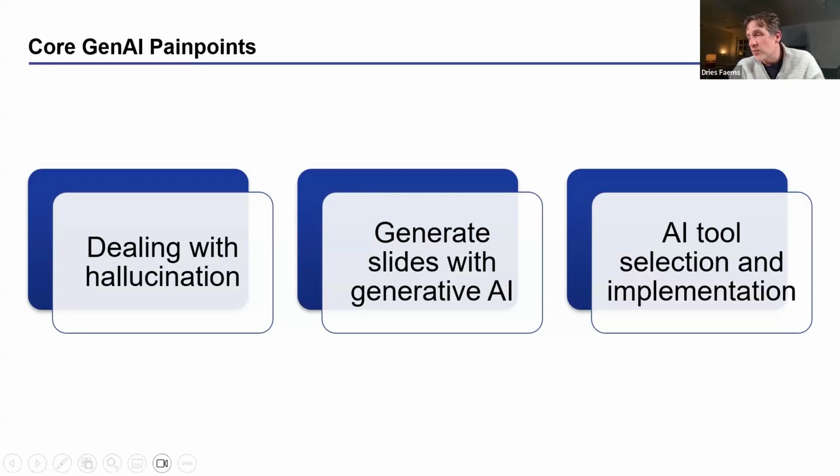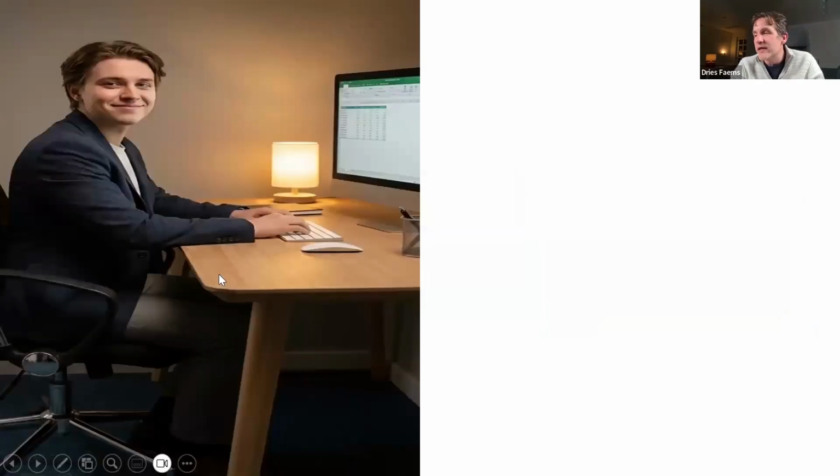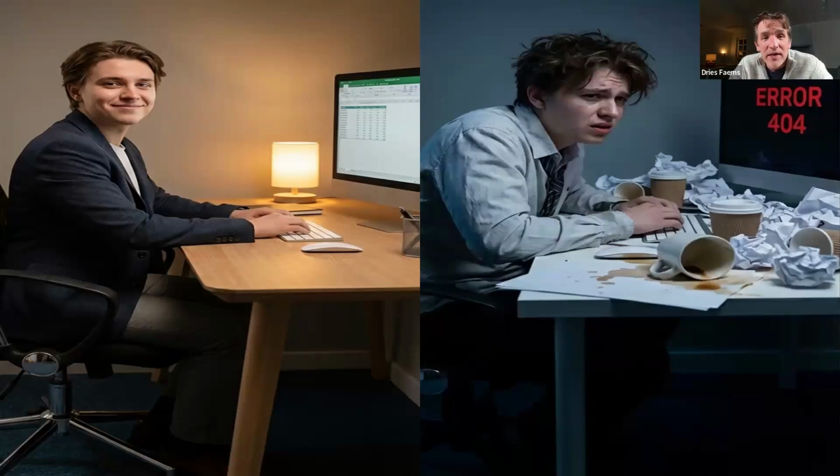Yes, so let me first go to the topic of hallucination. Very briefly, when you use GenAI, what do you actually want? You want to have a perfect intern, somebody to whom you can outsource a lot of boring work and who can do it in a very reliable way. The optimal case is that at the end, your intern can present a fantastic Excel sheet with all the summaries that you want. That's all we want from GenAI. Unfortunately, our intern tends to often end up like this, making a lot of mistakes, creating errors, not being reliable, and that creates a lot of frustration.